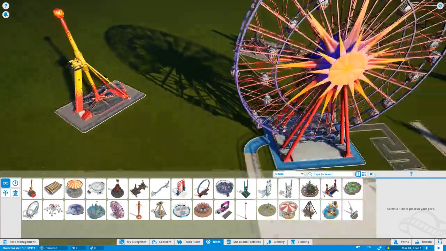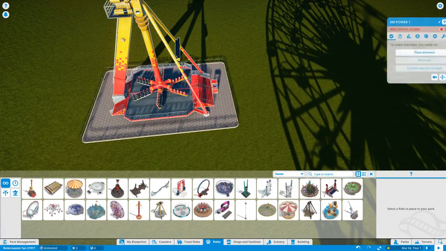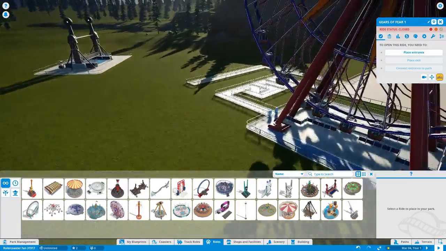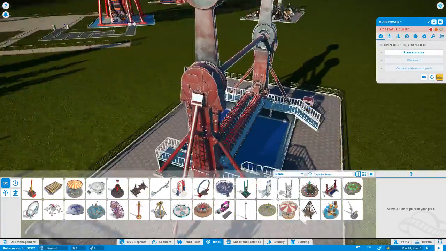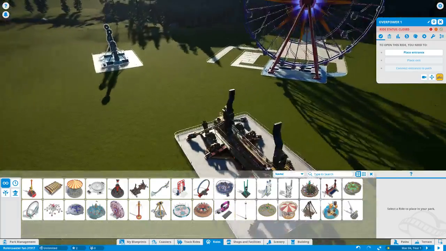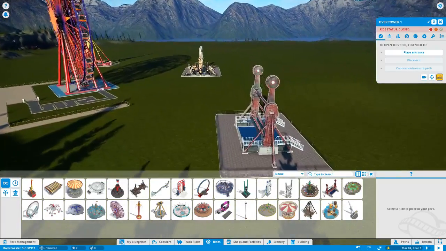Yeah, so we could do this one. We could do 360. I like 360 in real life. We got Gears. And we got Overpower. Is Gears of Fear two-sided too? So Gears of Fear and Overpower are the same exactly, right?